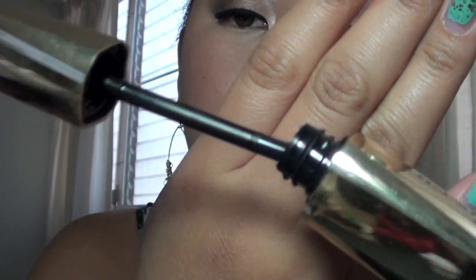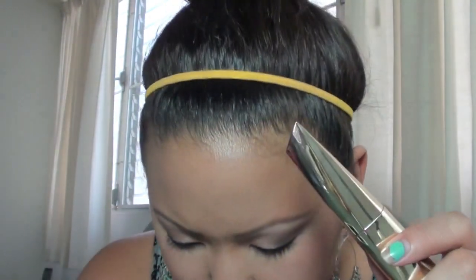You can see the fibers on the container. But anyways, I was looking for a new mascara because I ran out of my Lancome Hypnose Drama Waterproof. Excuse me, sorry, I'm sick. I love that mascara. It is the bomb. And I was going to pick up another, but I decided I have to save money somewhere. That mascara is perfect. Super hard to take off because I got the waterproof one. But just the best mascara I've ever tried.